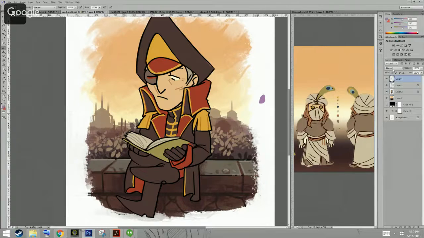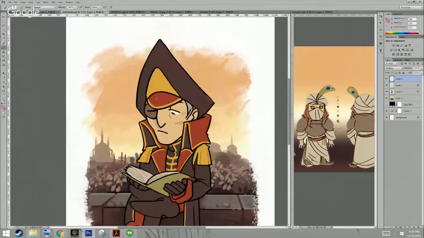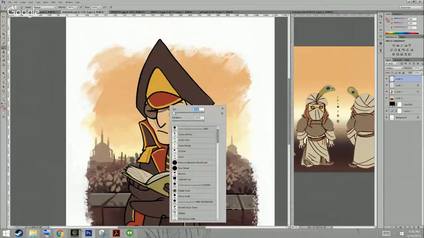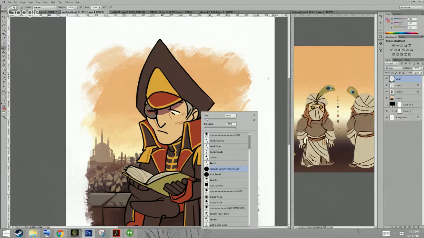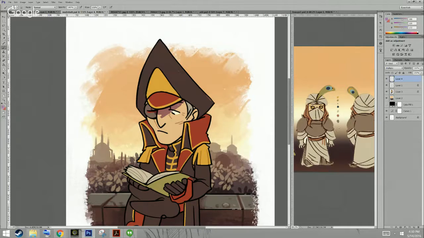And I'm going to just take this color. So now that I have this purple magenta color, I'm going to just start laying this down in areas where there would be shadow. And right now he's getting hit from behind with the light source, or I guess it's more from his left side. So I'm going to keep that in mind as I'm going. And I'm actually going to use kind of a rough brush for this. And this layer is set to multiply again, so you get to see the color showing through.